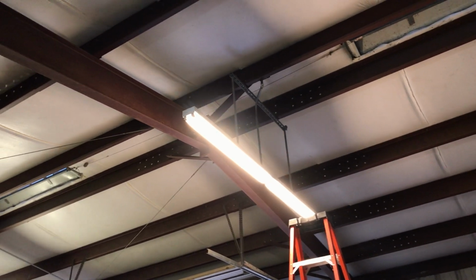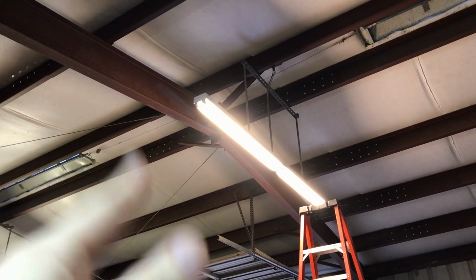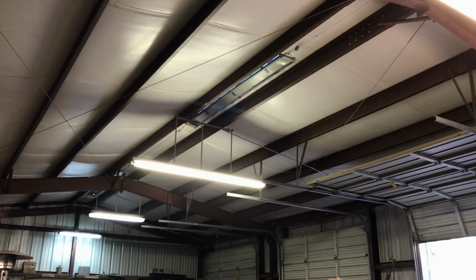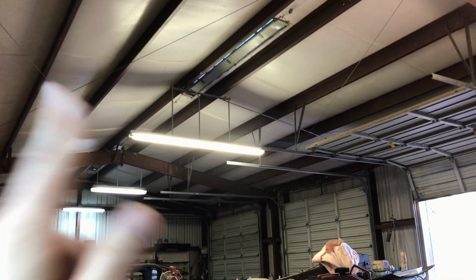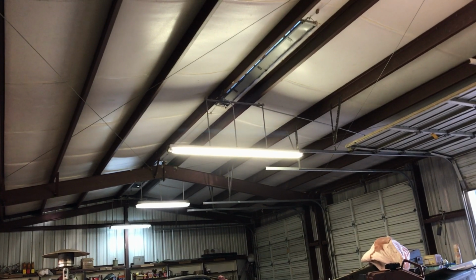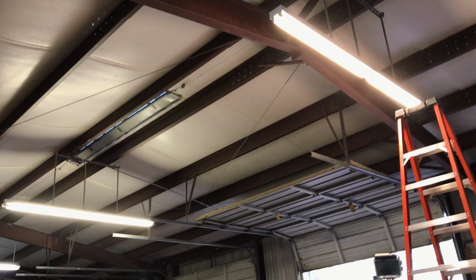So for these bulbs, 4 LED 4-foot bulbs are cheaper. The 8-foot bulbs are expensive right now. I don't know if they'll ever drop. Probably not, because those lights they're getting harder to find. This seems to be what everybody's going to, the 4-foot.